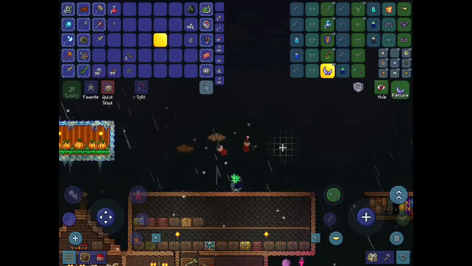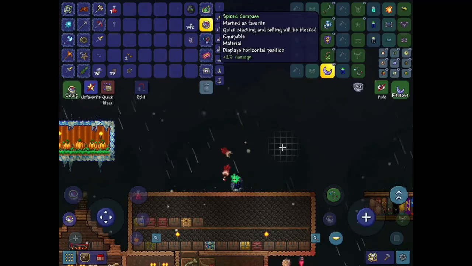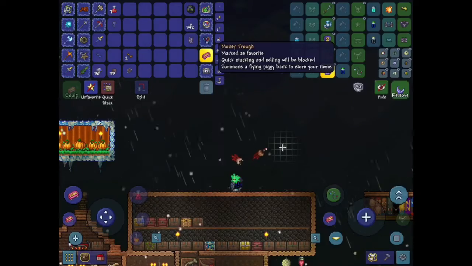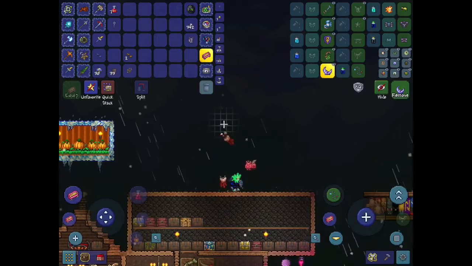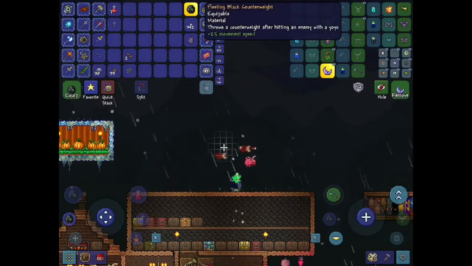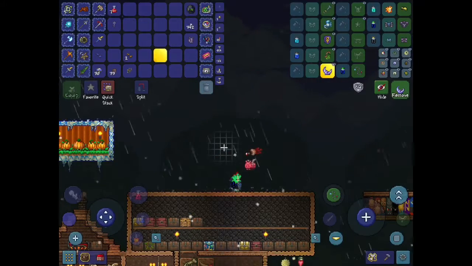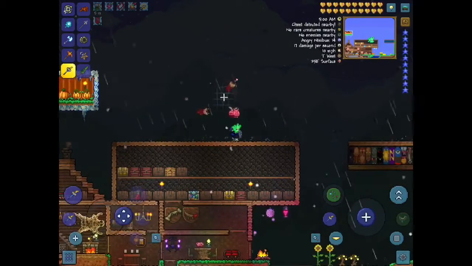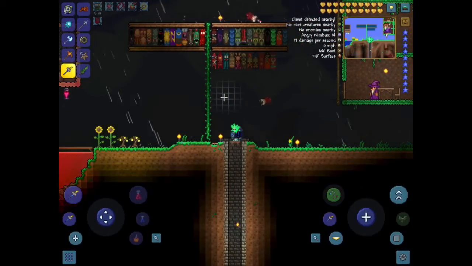So that's because I carry on me the Jagged REK 3000, the Spiked Compass, the Goblin Tech, the Money Trough. Oh, that's really handy to have if I want to quickly put my money away before something bad happens. Hasty Depth Meter, and Fleeting Black Counterweight. I don't know why I have that on me. And I keep some bullets just in case I have a gun on me. That can be handy.